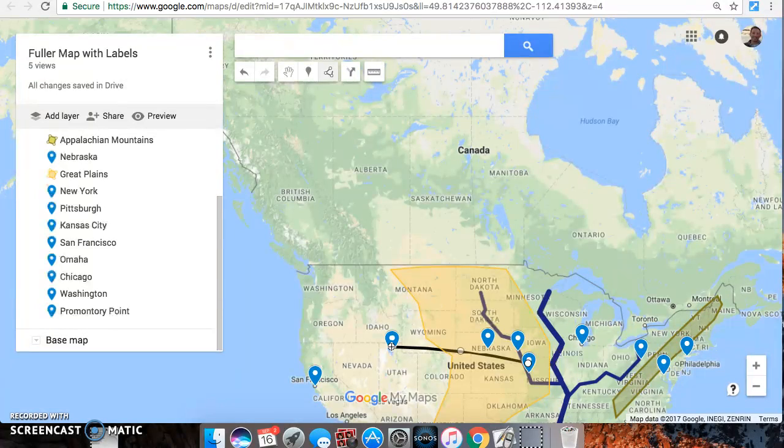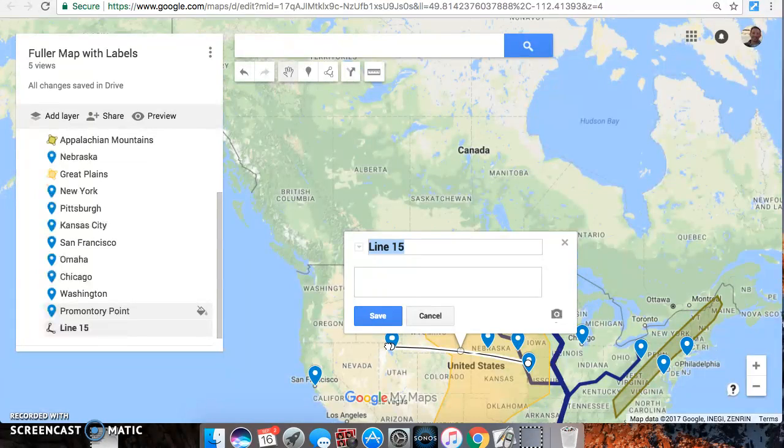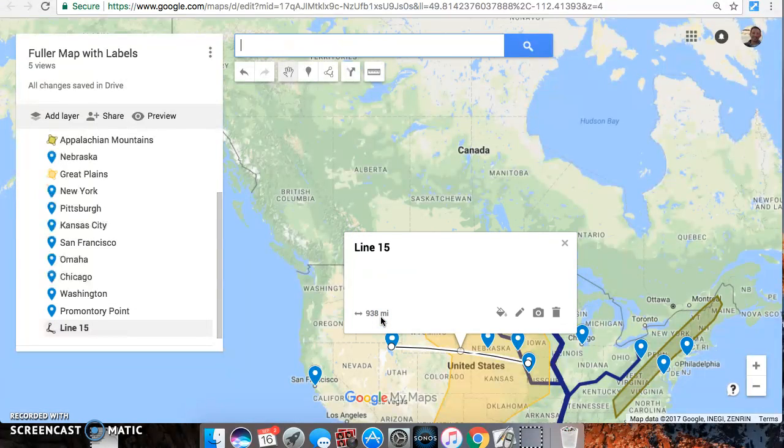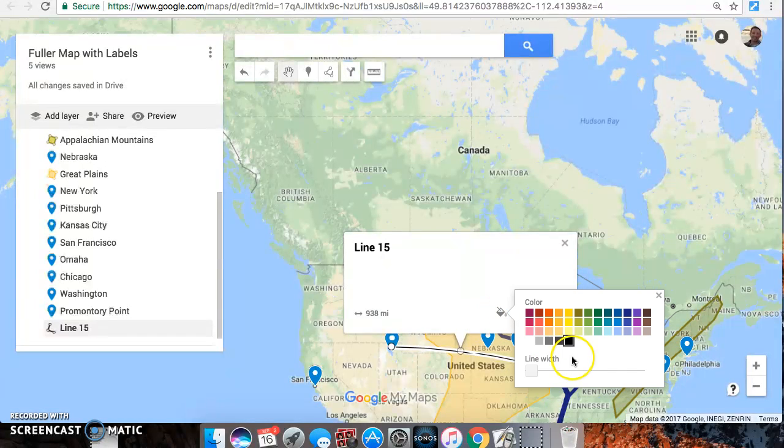It still wants to add to that line, so what I'm going to do is double click and release, and that'll pop up for you. So I'm not going to do anything with that right now. I just want you to leave it alone, so I'll just save it. I also want you to notice that with that line you can edit the line as well. Oops, wrong one, cancel.